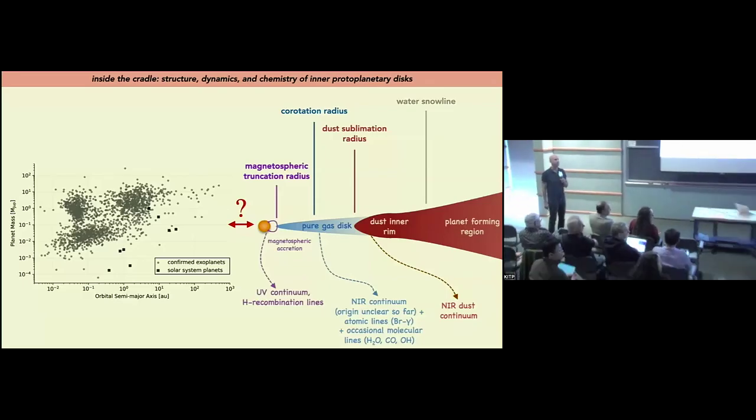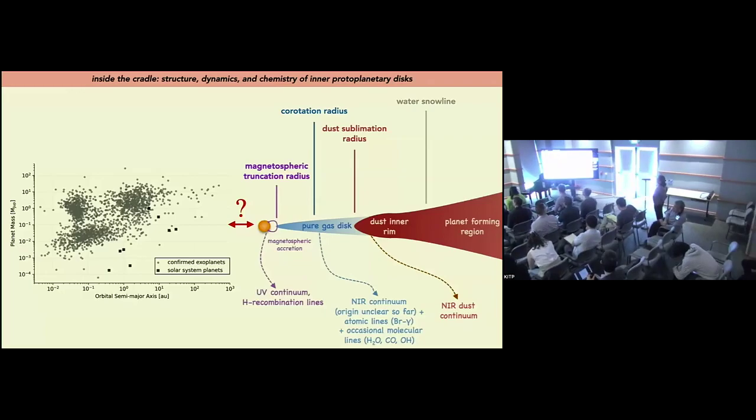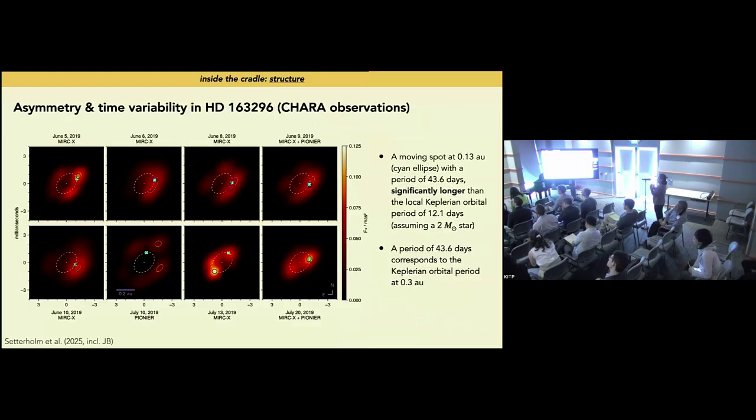Hi, Paola Pinilla, UCL. I have a question about the SHARA VLTI images that you showed, the variability. I saw that you highlight the rotation of these spots, but also it looks like there are some bright spots that appear and disappear. So I just wonder how much we can trust those, if you know. And also, you mentioned after that it could be a planet, but I wonder if the inner edge of a dead zone can create this kind of variability.